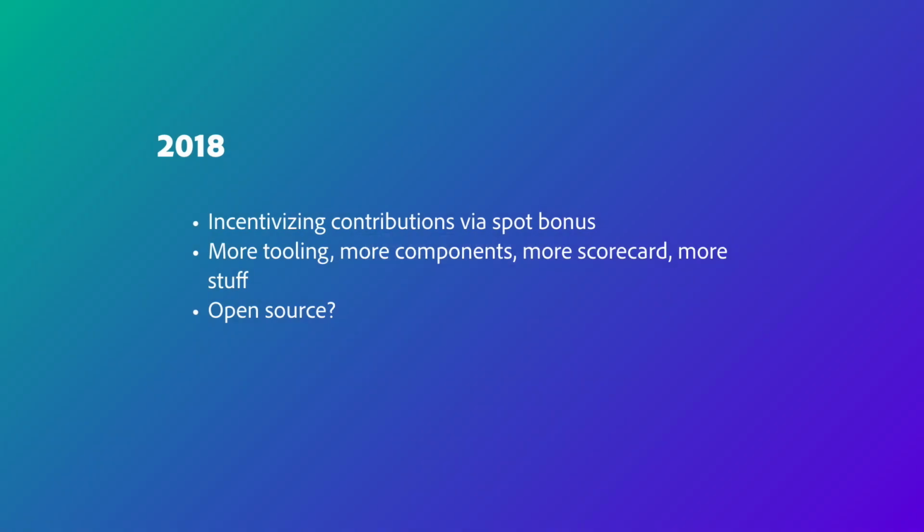So in 2018, we want to incentivize this contribution model via providing a spot bonus. We love paying people. And hopefully that will get more, because it's a lot of work to get things from beta to Spectrum. So we want to incentivize that as much as possible. We're going to work more on tooling, add more components, really ramp up our scorecard and start evaluating more products and testing them. And hopefully writing some tooling to actually support that so we can make it less manual, so we can just feed it a website or a mock and just get a view of how many colors they're using and all that stuff automated. Hopefully we'll go open source soon so our third-party developers can help with this.